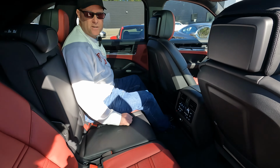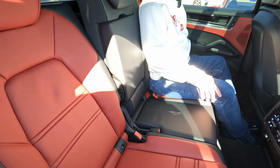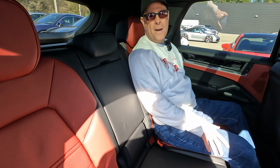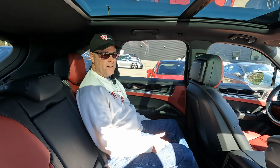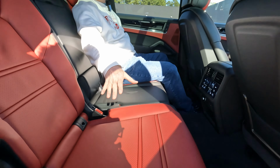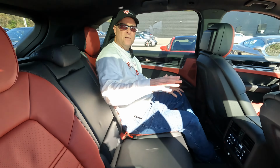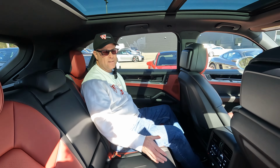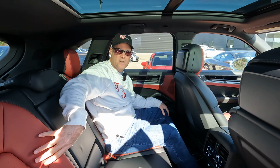The seats do have some recline built into them. I don't think anybody is going to sit in this area with the seat backs like this. I'll just recline that all the way back. It's actually quite comfortable and quite roomy back here. The release to do that is on the bottom of the seat on the side right there, so you can see that. That's also when you maximize your cargo space, you pull on that to lower the seat backs down, and you're going to have to pull on that to do the same thing to put the seat backs back in place right here.